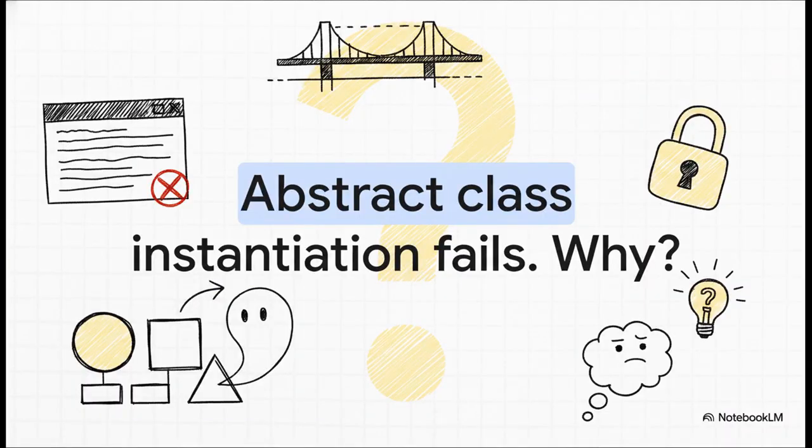Imagine you're sitting in your final exam, and your professor asks you to evaluate this single simple line of code. You're trying to create a new object from an abstract class called shape. Why is this going to instantly fail and throw a massive error? This right here is a classic professor trap. It targets a fundamental misunderstanding of what abstraction actually does in our code. Keep this question in the back of your mind, because we're about to build the exact knowledge you need to answer it with total confidence.